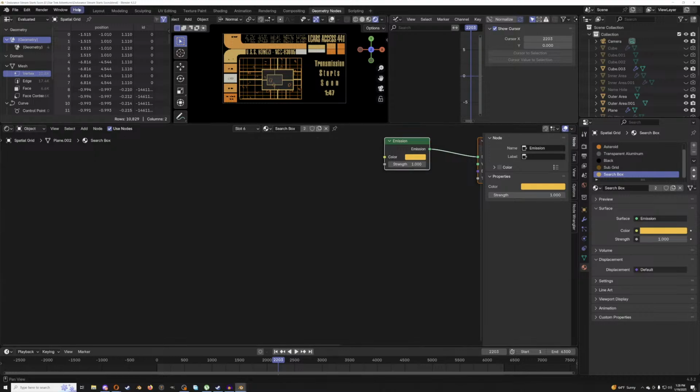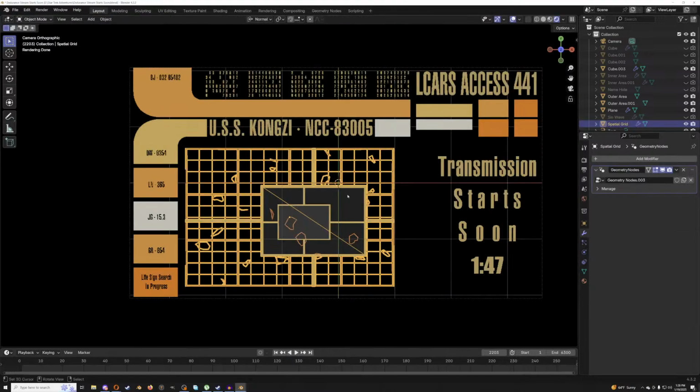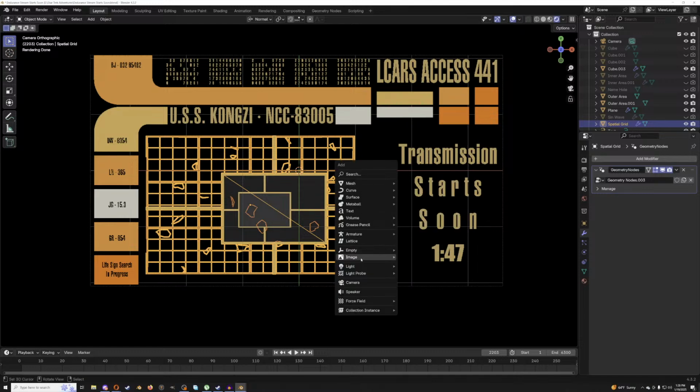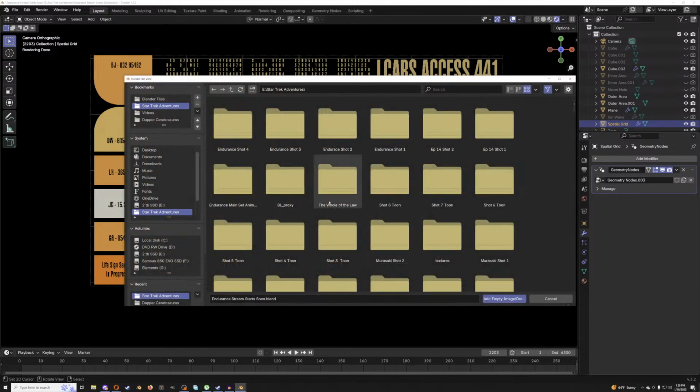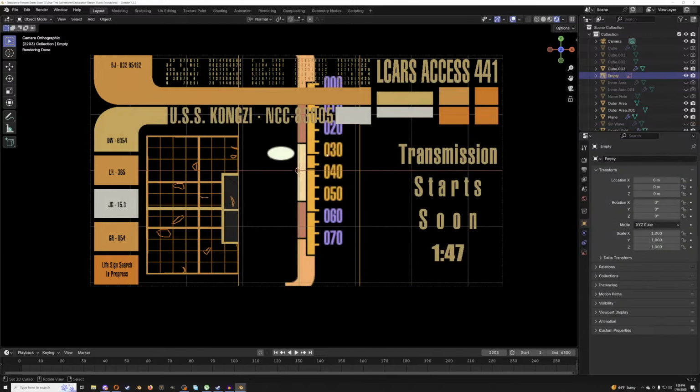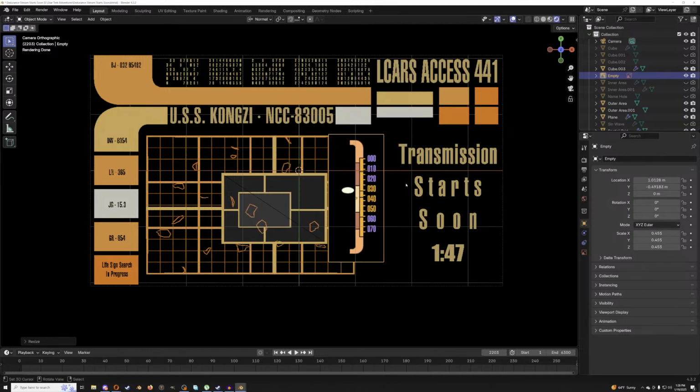Okay, cool. So we can go back to Layout here. What we're going to do is add in an image as a reference image, which means it can't show up in the final render, even if I forget to turn it off. And then we're going to scale this till I kind of like where it is.